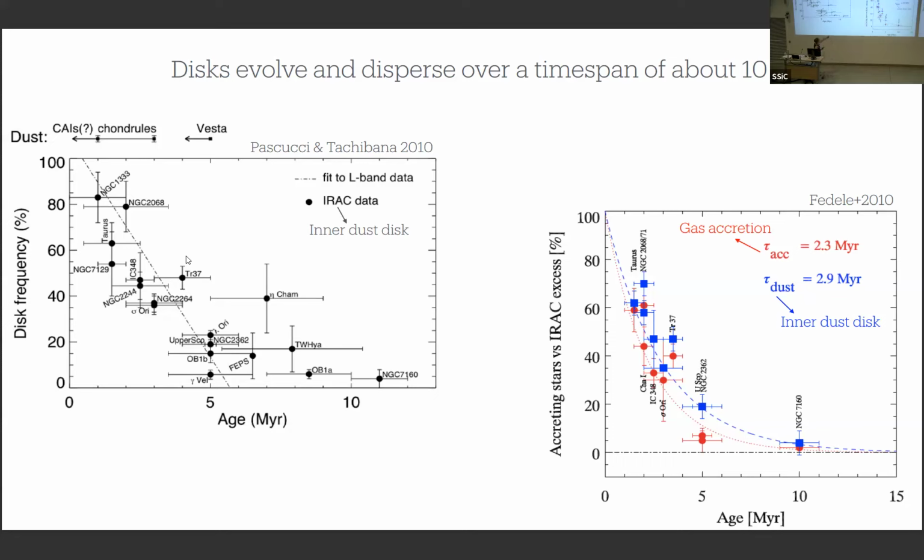Here I want to mention that I've chosen this old version of the infrared excess because in that review we actually make a comparison with bodies in the solar system when they form, and we reach the conclusion that if calcium aluminum rich inclusions form in the first million years of disk evolution, then the dispersal of dust in the protosolar nebula essentially follows the one that we see in other disks.